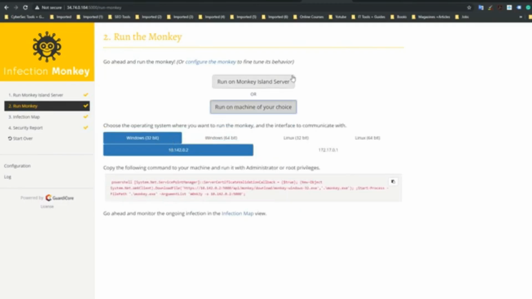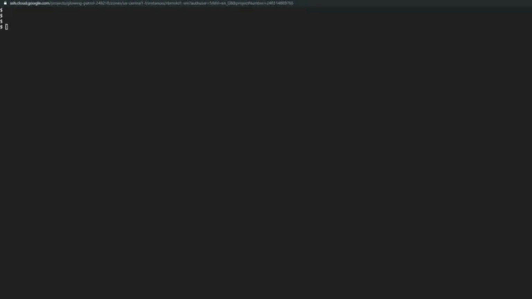For me, I'm going to hop over to my machine. Let me change the interface. Okay, so now I am on the test machine, or the target machine.